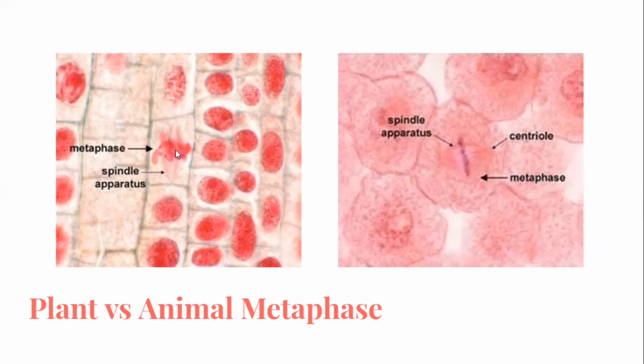Now, this is going to happen differently in plants and animals because plants lack what is called a centriole. For animals, the centriole helps create these spindle apparatuses, and these spindle apparatuses connect to the centromeres of these chromosomes, which helps them to meet in the middle and then eventually spread apart. However, this plant cell, like I said, lacks that centriole, but it still has a spindle apparatus. It is unknown how that spindle apparatus comes about, but plants do possess it.